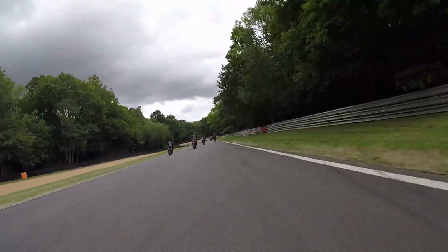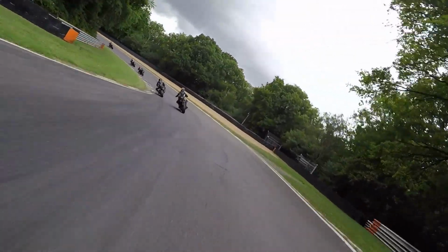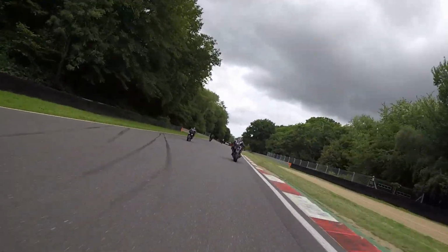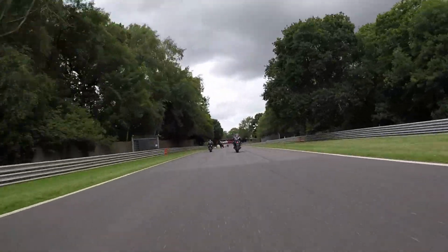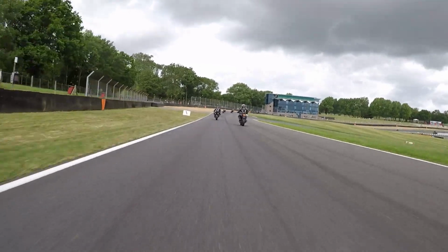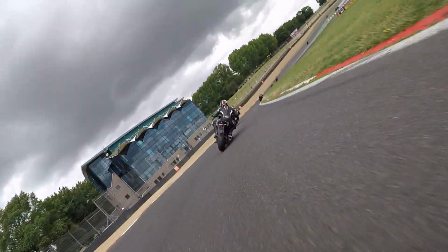So as you can see, coming up on a bit of traffic now, and actually the first bike here that Duncan overtakes is another mate of ours. This is actually Nick, and he's out on a different bike for this particular session. He actually bought his BMW S1000 XR that he's given a try out around Brands Hatch Circuit. So we see Duncan coming past him, and we'll tag on the back of Nick here for a little while.